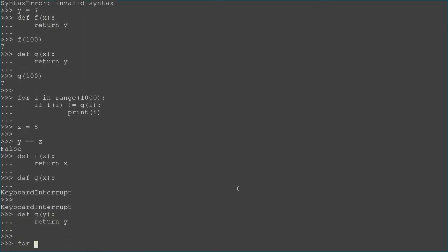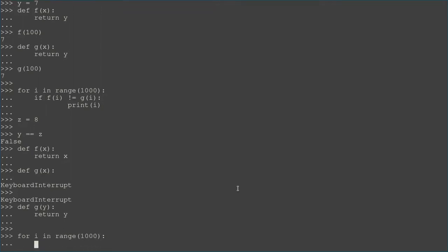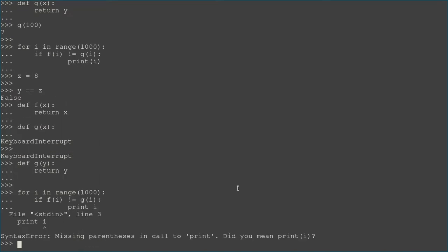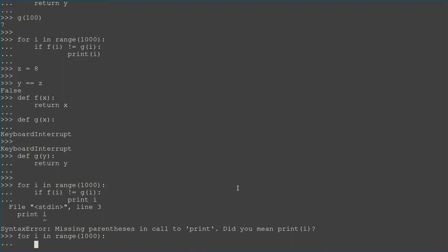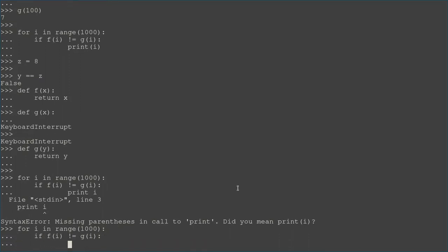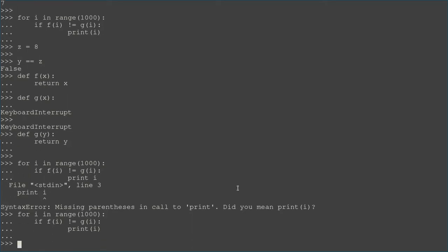Now, if we do for I in range 1000, if f of I does not equal g of I, print I. It did not print anything because f and g are always equal.